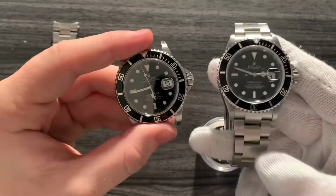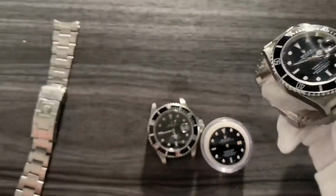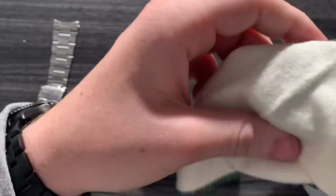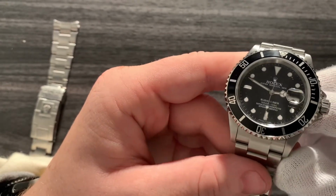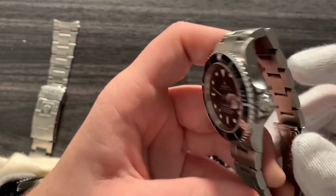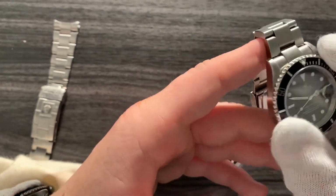And I know they're not fake, and there's a huge debate on a Rolex forum. So if anybody's from that Rolex forum, yes, they are different dials and they are factory. So if you think you're going crazy looking at your Submariner early 2000s, no, you are not going crazy. They are different dials, 100%. These are the same reference numbers around the same years. It's just a different dial, all factory though.